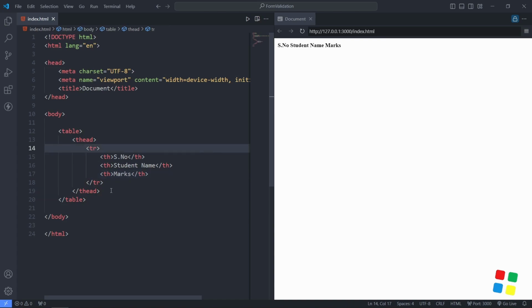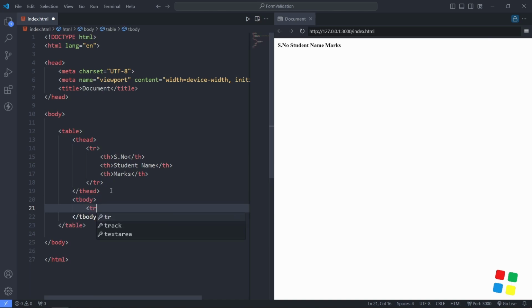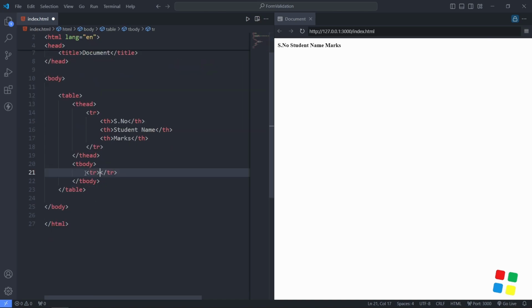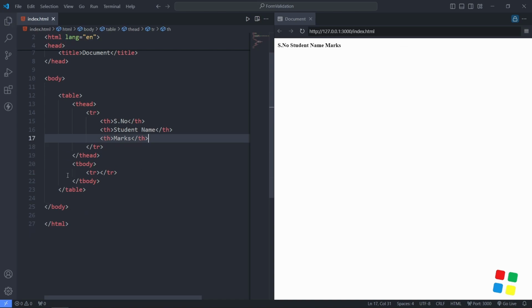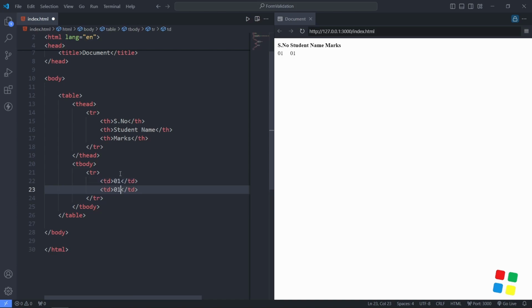Now you can do table body, tbody, and then you do tr. Each time you create a tr, it will add rows, and based on your table headers it will decide how many columns there should be. Right now I have created 3 headers, so 3 columns. If you create more, you will get more columns. Rows you create in the body; however many tr you create, that many you will get. Let's say an example, table data td 01, name Stark, and 99 marks.